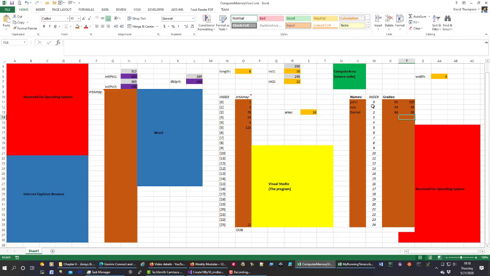So be sure you always buffer your array size by about 10%. And the reason why you want to do that is once you declare your array, before you start running it, you cannot change it. It is called static. So the array size is static. You cannot increase the size once your program starts.